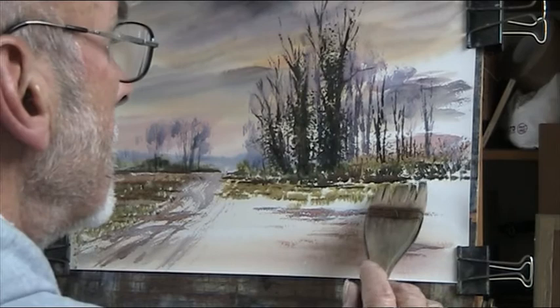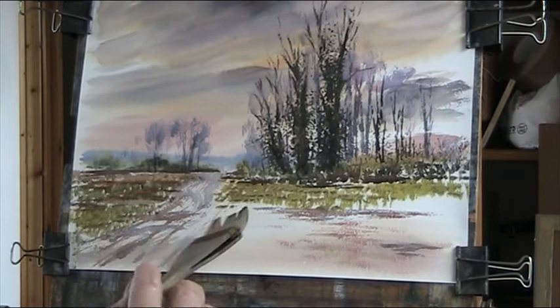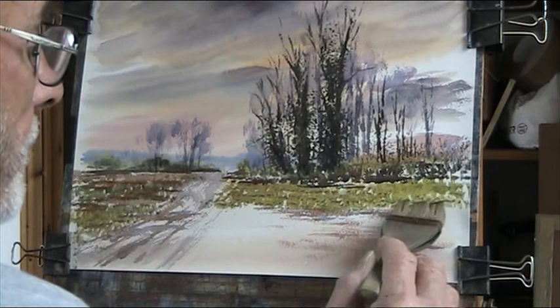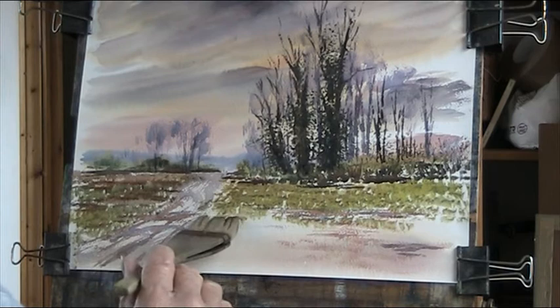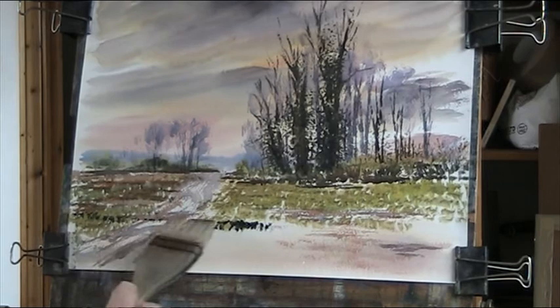Don't really leave too many highlights on this, really. They do tend to sink, dry out a bit. Now I'm going to leave some of that showing. I'll put some darks in there for the reflections of the ivy covered trees. Alright, I'm going to just go for some heavier stuff here.